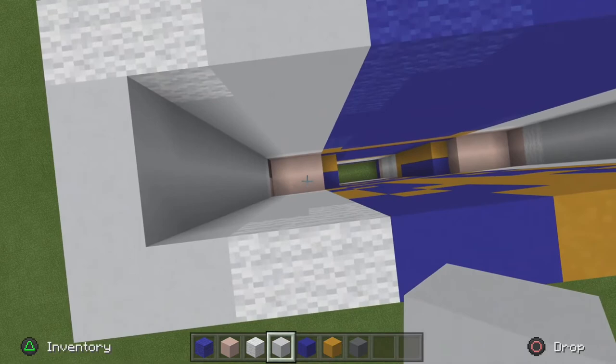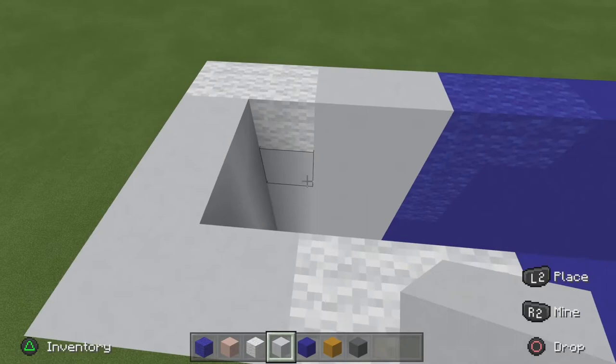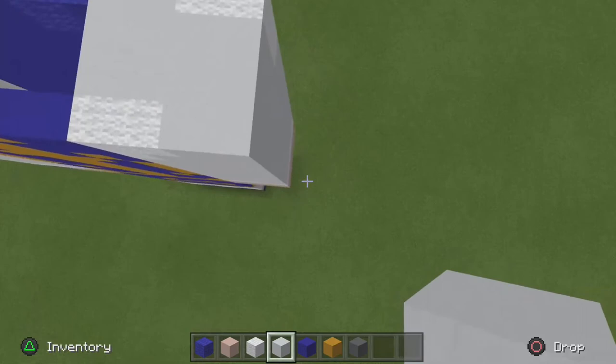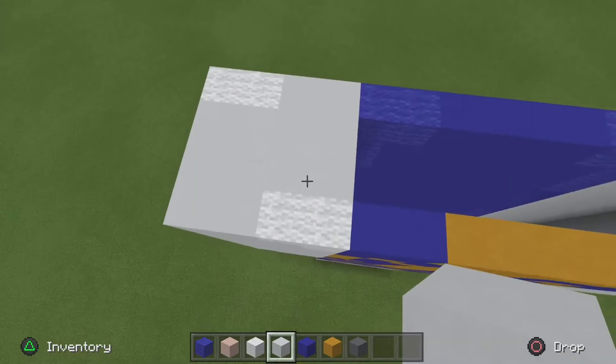going back by three, you just place two blocks instead with white concrete, just three times. So 1, 2, 1, 2, and 1, 2. Do this on the other side as well, 1, 2, 1, 2, and 1, 2. And if you look at it from the top, it is a 4x4, like I said at the bottom of the arm. It is a 4x4 on both sides, of course. This is what I like to call the shoulder of the statue. And you should have an 8-block gap in the middle, like so.